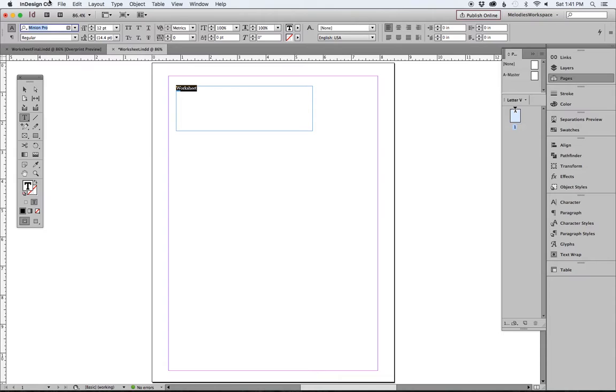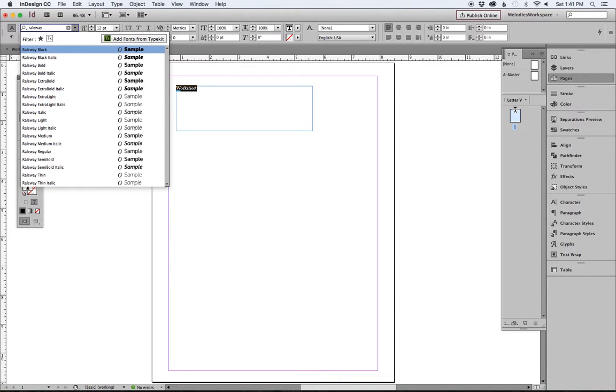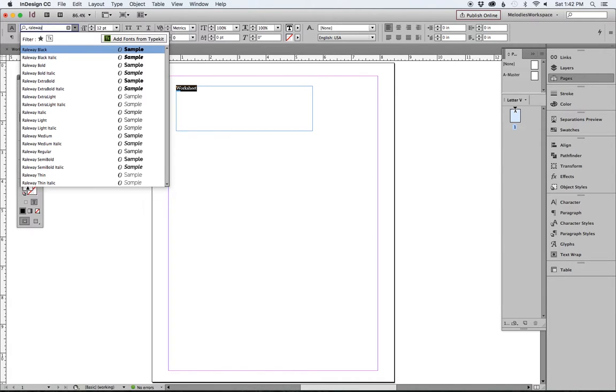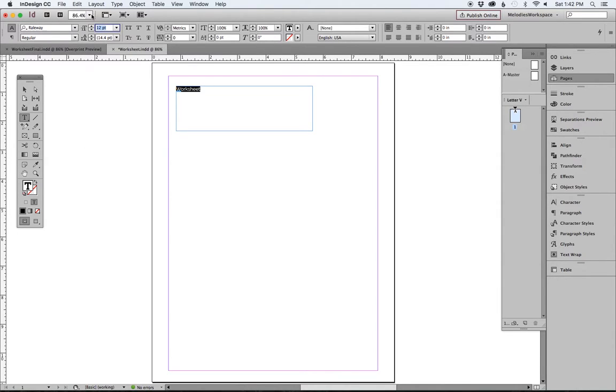So this is going to be, and the font menu, it acts almost like a search feature when you type in a letter. You can either search this way, or you can just type in something if you know, or if you're not exactly sure, you can narrow down your choices by typing in certain letters. This needs to be Railway Regular. Okay, and the size is going to be bigger than this. Okay, and this is the font size. This is the spacing between lines here, and I'll just enter.